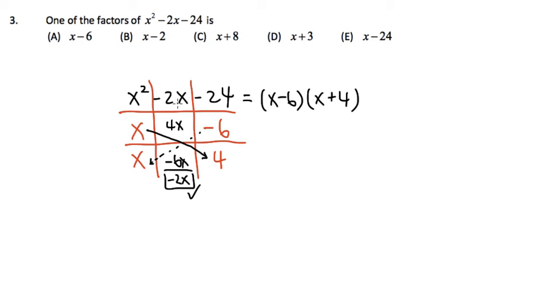Therefore, x squared minus 2x minus 24, I can factor this out as x minus 6 times x plus 4. And if you want to do the FOIL of this, after you multiply everything out, you will get back with that. And now let's see what's the answer to this question. The question is asking us for one factor of this trinomial only.